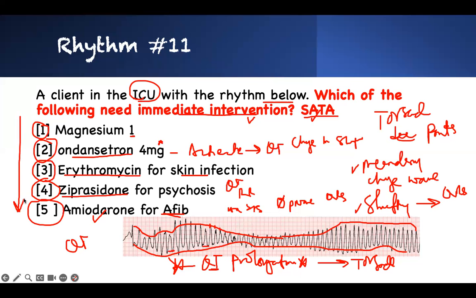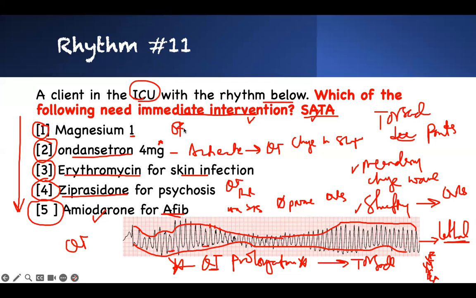And so when you see that, you should intervene as soon as possible. Otherwise, this is a warning sign. Torsade de pointes is a little rhythm, but it's giving you a warning. Unlike VFib or VTach or asystole or PEA, this is a warning sign saying my magnesium is low. I'm having QT prolongation. Please help me. Help me stop the offending agent.